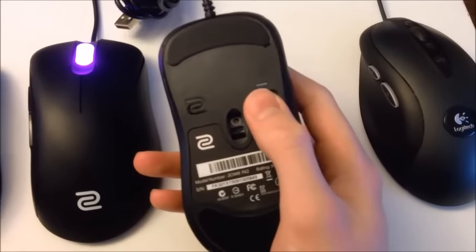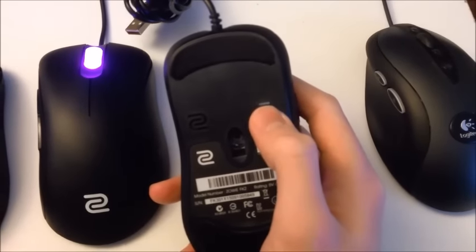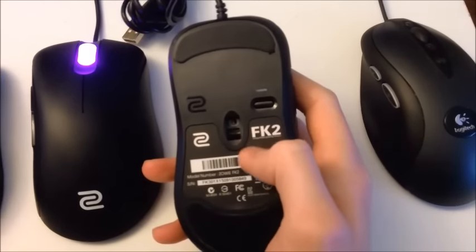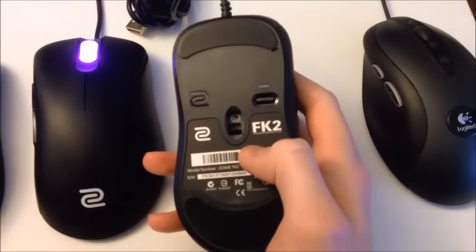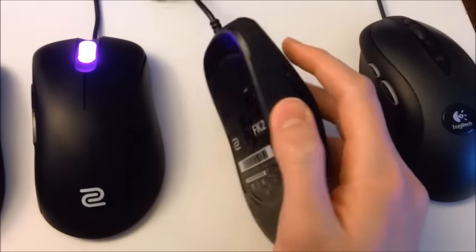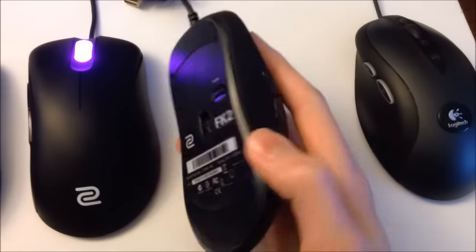On this mouse you just click the button: 400 DPI, 800 DPI, 1600, and 3200. I play CSGO primarily, so I stick to 800 DPI. I'm a low sensitivity player, so I'm moving my mouse around a lot. This is good for that because it's so light, and you can see the skates are really big, so it glides very well.